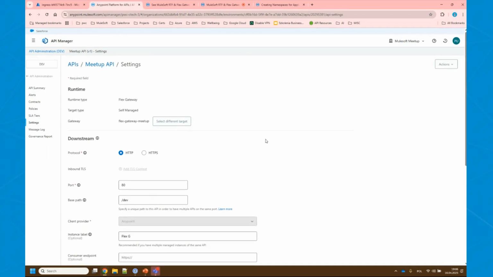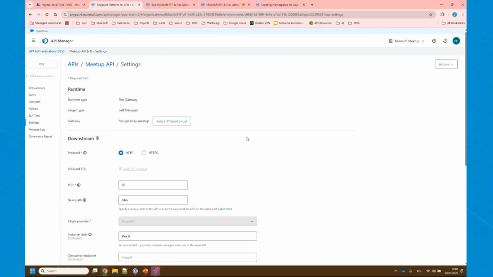So the question is, if the Flex Gateway is tied to the environment, can we create one Flex Gateway... Can you say that again? So in theory, okay, maybe I might be wrong here, but what I'm seeing here is that you can use the dev instance of the Flex Gateway and route the traffic to the UAT environment. That's right. You can. Yes.